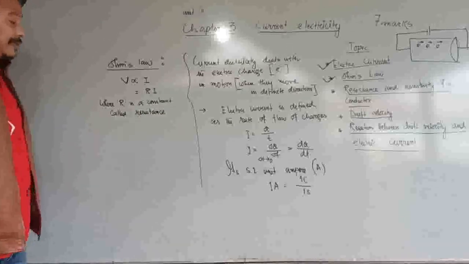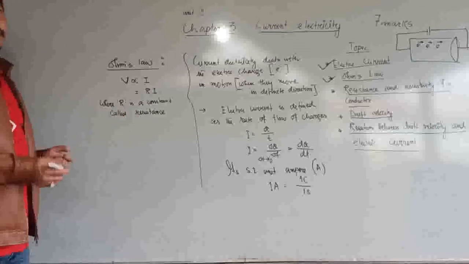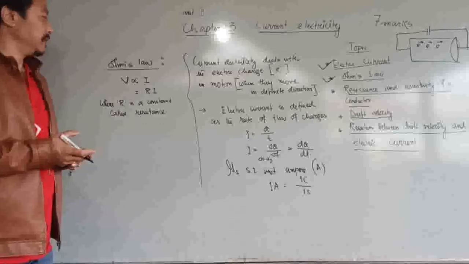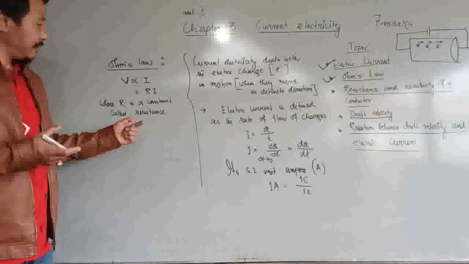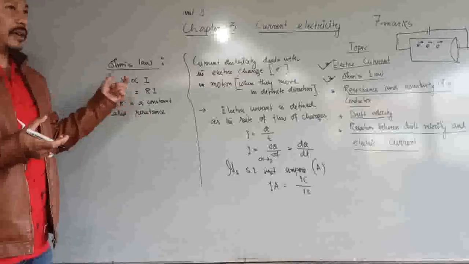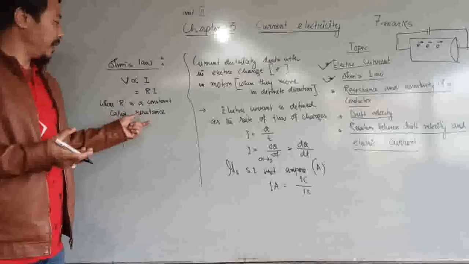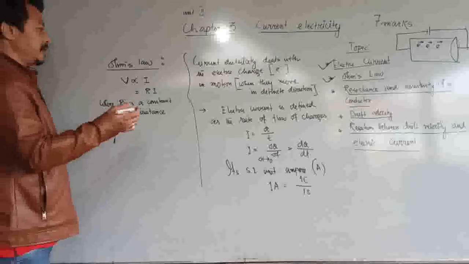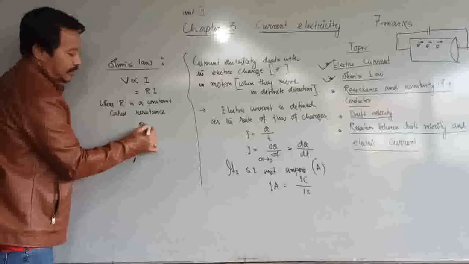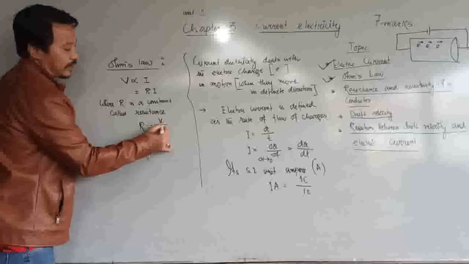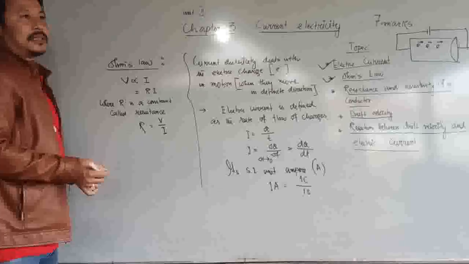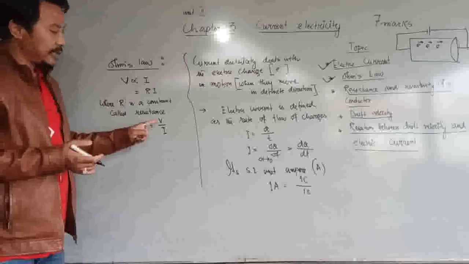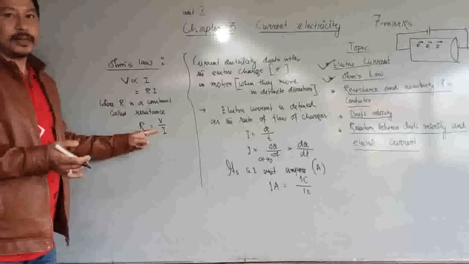The idea of resistance is clear from the word itself. You must know that there is some restriction to the flow of electric charges. Electric charges are restricted in the conductor, and that very property of the conductor is the resistance of the conductor. From this statement we can also define resistance very easily: R is equal to V by I. Resistance is the ratio of voltage to current.